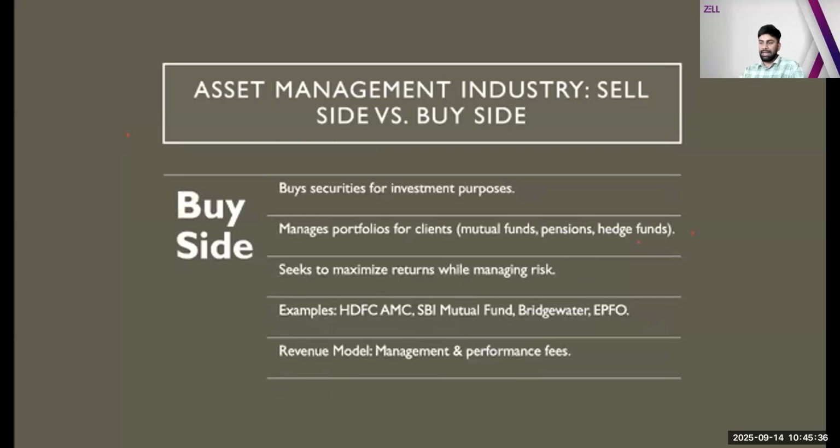Whatever is happening in the sell side, it is correlated to your buy side. So here in buy side, it basically refers that you buy a security with the main purpose of investment and managing the money on the client's behalf. Example, on the buy side, you can find key players like the mutual fund companies. There are HDFC AMC, SBI Mutual Fund. These can be considered as key players here.